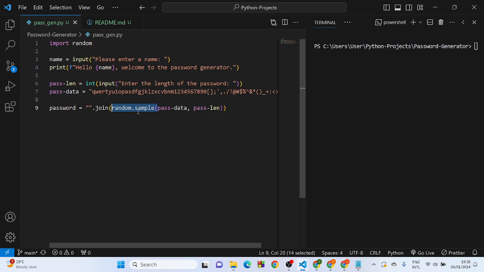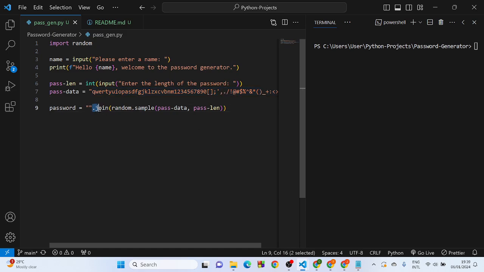The number of characters selected is determined by the input the user puts here, the password length. So if you put 10, it's going to randomly generate a password of 10 characters from all of these inputs. And random.sample returns a list.